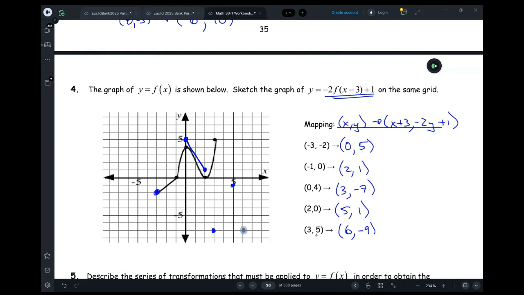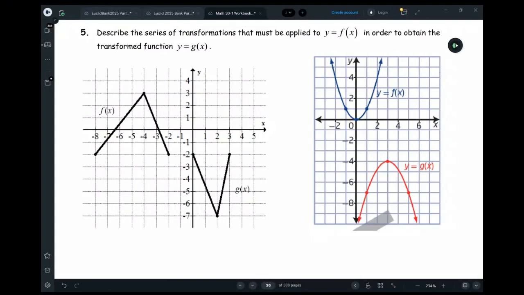Oh, it's right off the screen there. So 6, 7, 8. Yeah, right there. So here we go. The graph's going to go up, down, and up like that. And then you just connect the dots in a way that reflects the shape of the original function you were working with.